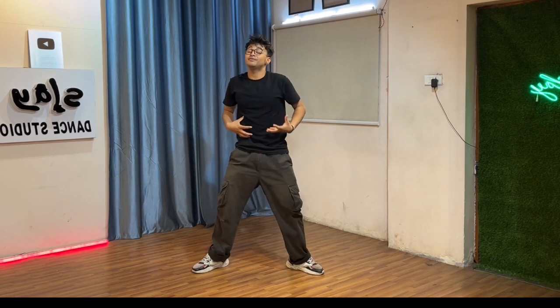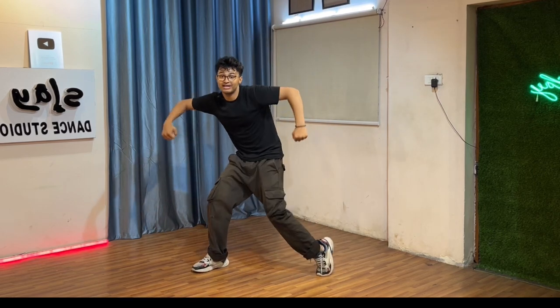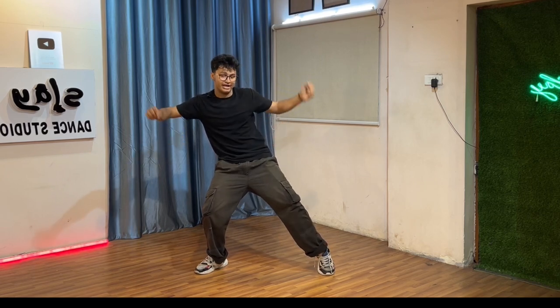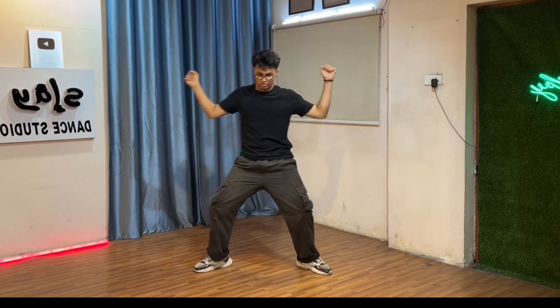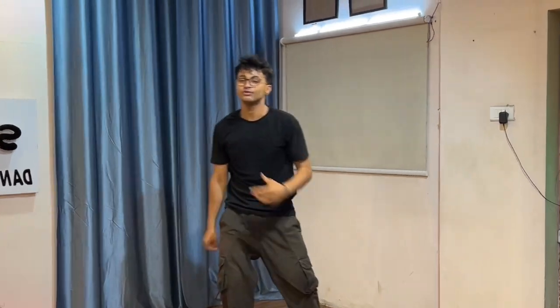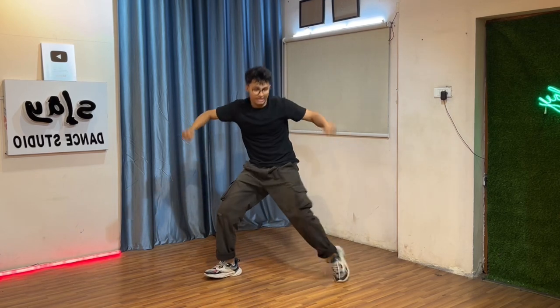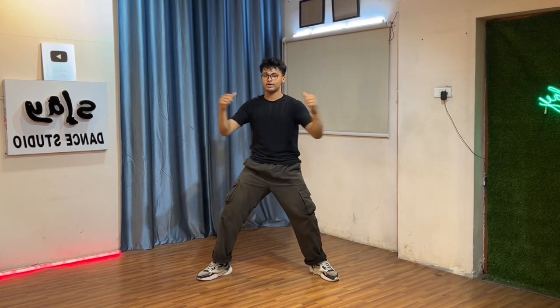1, 2, 3, 4. If you observe, I'm even changing my body weight. If I'm going on my right leg, I'll change my body weight to the left and bend my body this way, and I'll look to my leg. 1, 2, 3, 4. This is what you need to do, right? Let's try. It goes 5, 6, 7. You go 1, look to your leg. 2, 3. Make sure your elbows are straight. 4. As simple as that.